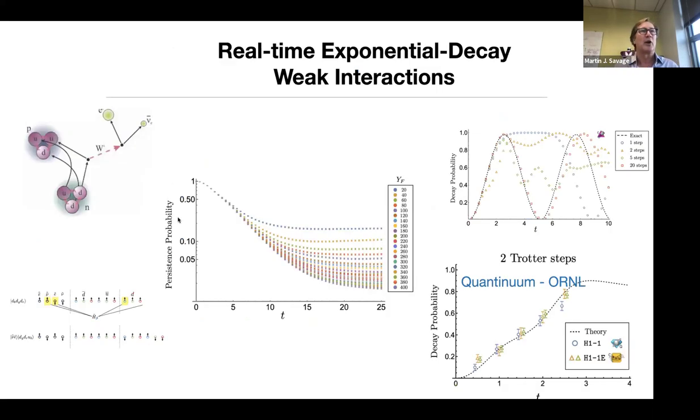And then in the beta decay, we were able to start understanding at least what it's going to take to recover, for instance, a lifetime of a complex nucleus, of a neutron or a composite hadron in the Schwinger model, or in QCD, and what it would take to actually recover an exponential decay. Of course, one is moving from oscillating probabilities to a coherent sum of a large number of oscillatory terms that conspire to give you an exponential decay. And of course, on the lattice, with any finite volume, you'll not recover purely exponential decay. You'll recover some interval that approaches exponential decay, but then starts oscillating again. We were able to perform the simulation on Quantinuum's trapped-ion quantum computer, the one with 20 qubits, and got results that were completely consistent with what we expected to see.